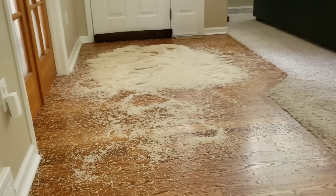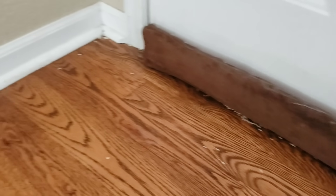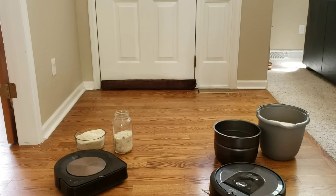Here's the before shot and the after shot. There's still some rice on the floor, but for the most part this little guy did a good job. To recap: both the i7 and S9 did a fairly good job picking up the rice and returning to the self-emptying bins. They both have dirt detection sensors so they can go over an area more when excessive dirt is detected. The S9 had more issues because of dirty sensors; the i7 also had dirty sensors but it didn't cause it to error out as much.